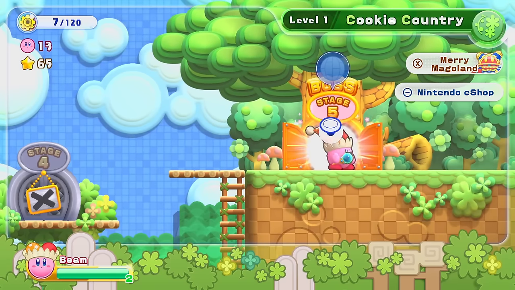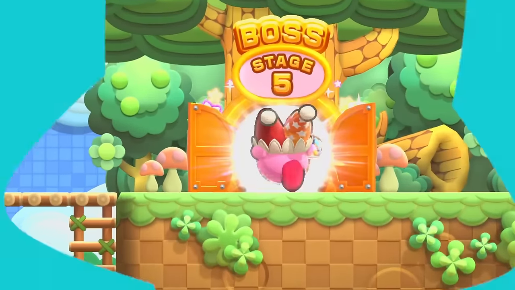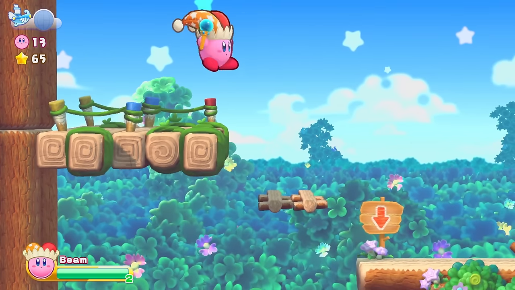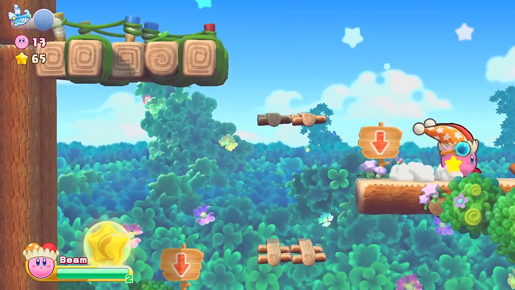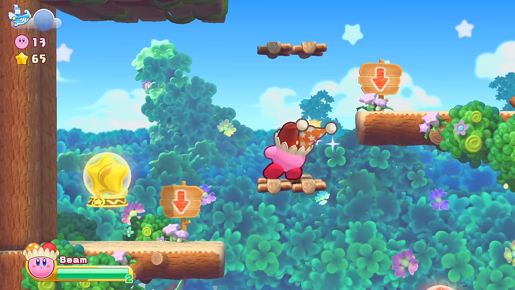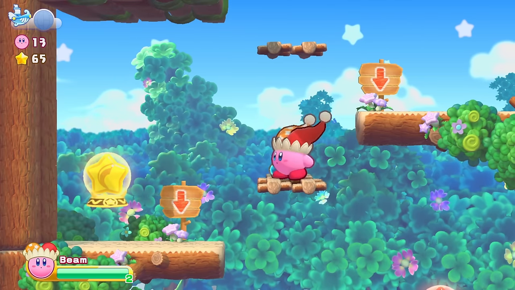All right, I just took a little break. Now it is time to take on the boss, the final boss of the demo. This must be the final boss of the demo, right? We have this amazing power up over here. Okay, so we want to make our way down. I don't really want the boomerang, but is it suggesting that I take the boomerang?